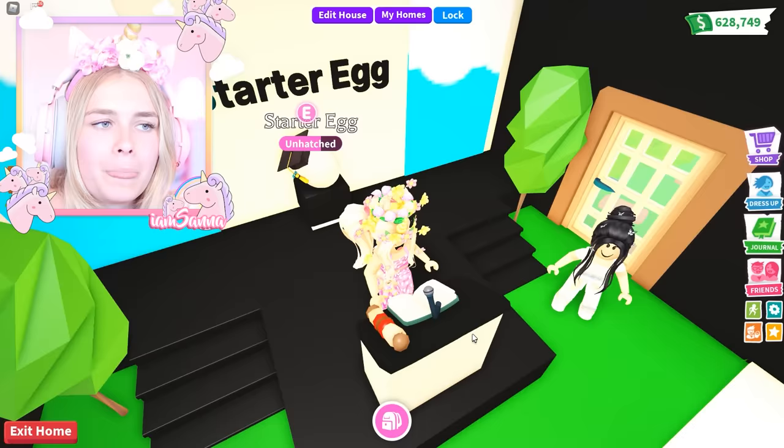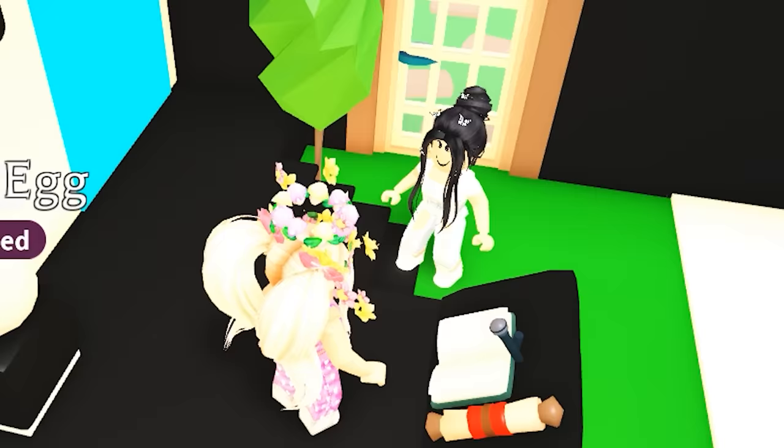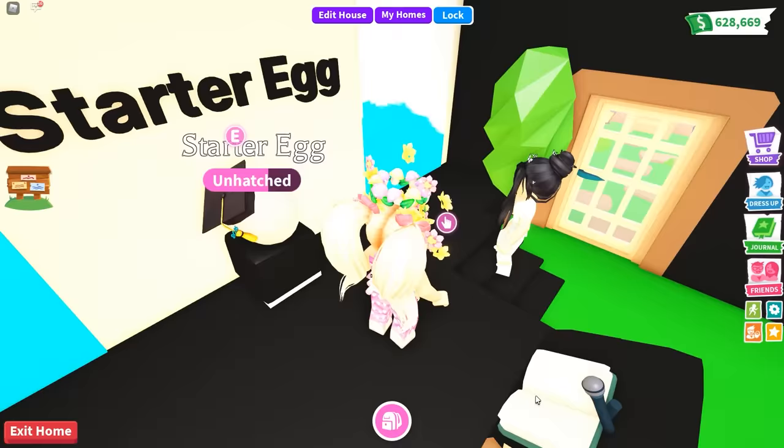Okay, perfect. Now, does the starter egg have a need? Water, food, sleep? What does it need? We are gonna give the starter egg some food. I'm putting the food down right here, and you can start hatching it. Oh my gosh, what is it gonna be? Cat or dog? What do you think, Moody? I think it's gonna be a dog. I think it's gonna be a cat.